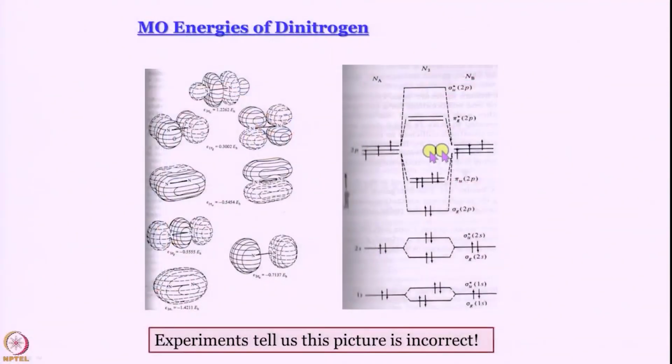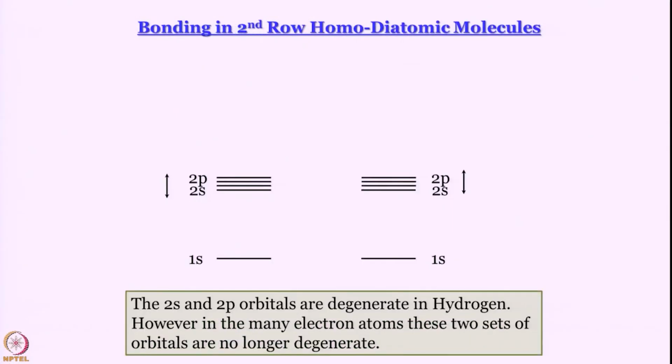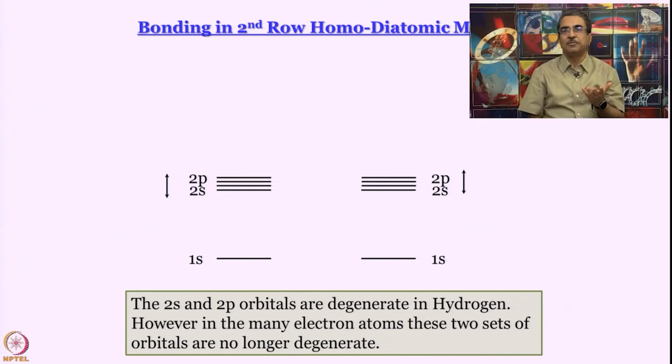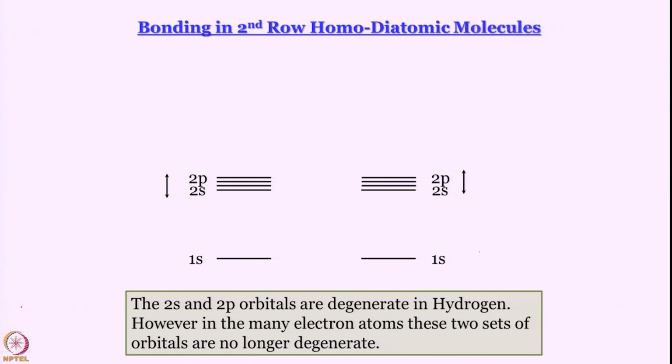Why is it inert? From this diagram we expect it to be very highly reactive, very highly susceptible to addition reaction. It is inert because, if you go back to the situation of your hydrogen, then 2s and 2p have the same energies. So, in a situation that is close to hydrogen, where 2s and 2p orbitals are degenerate or very close in energy, then you have to write an MO like psi sp is equal to some C1 multiplied by, I will call this A and I will call this B, okay.